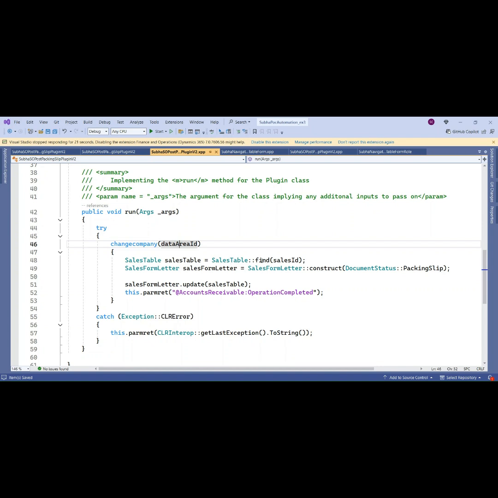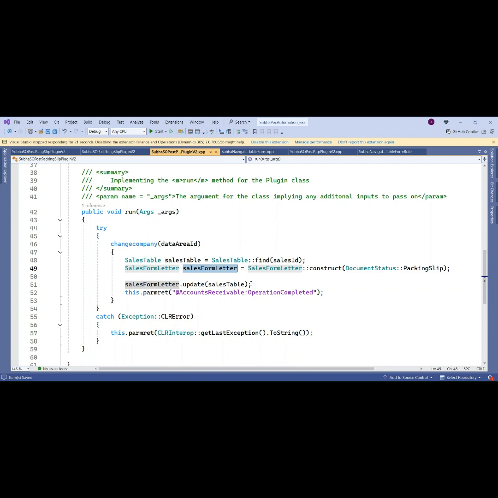Then I am updating the sales table by simply performing a find method. And I am calling the standard out-of-box sales form letter, constructing it with a packing slip. And then I am updating the sales form letter by sending across the sales table as a buffer. This is a pretty standard way of updating a sales order with the packing slip.